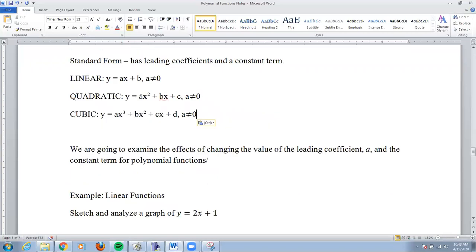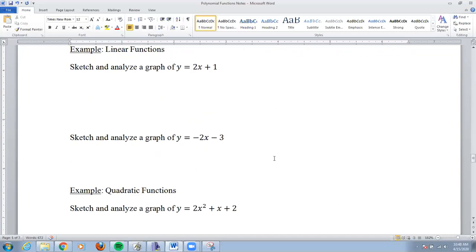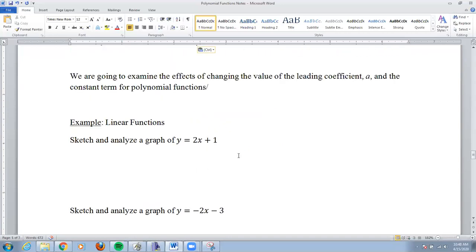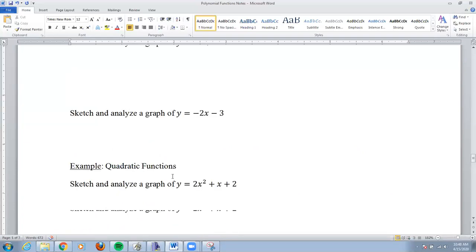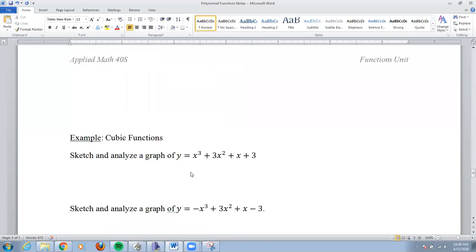Obviously you can explore that if you change any of these coefficient values, it's going to change the shape of the graph. So what I'm going to leave you to do, and I'll show you what to do, is plug these equations into Desmos and then copy and paste the graph so you can see what they look like. I'll do one of each and then you can see what they look like.